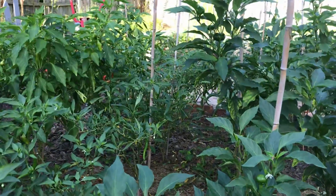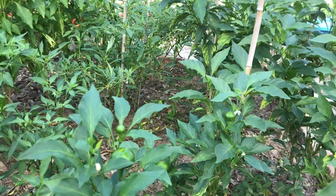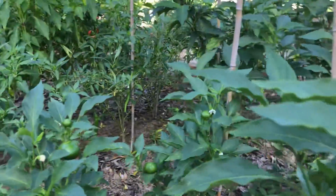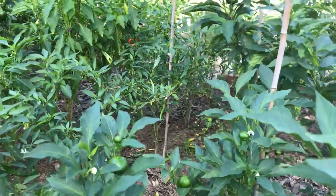Besides, if you save seeds, next year it's going to be a lot easier for me, because I ain't going to have to buy it. All I got to do is maybe buy some potting soil and plant them inside or whatever before the time to put them out. So nothing's a rush. You can do everything with nothing really on this stuff.